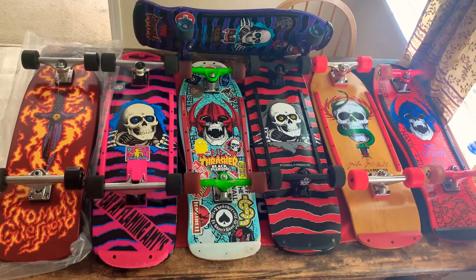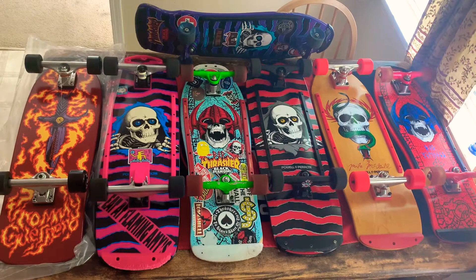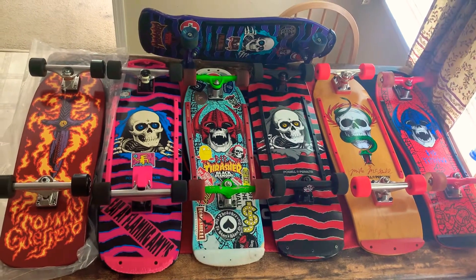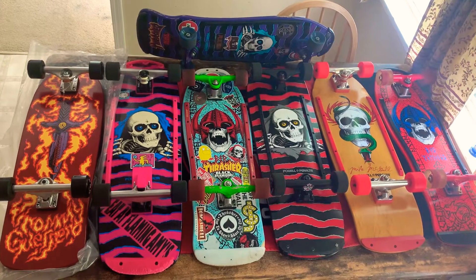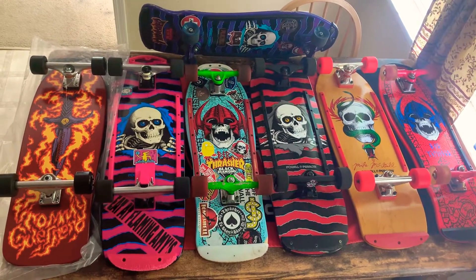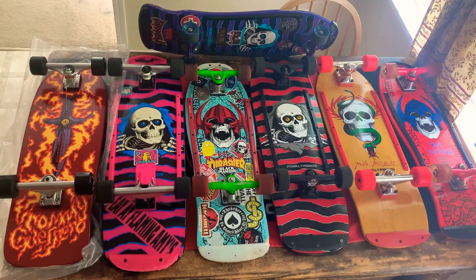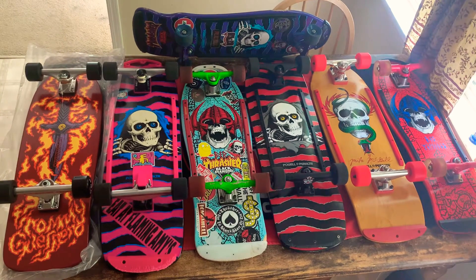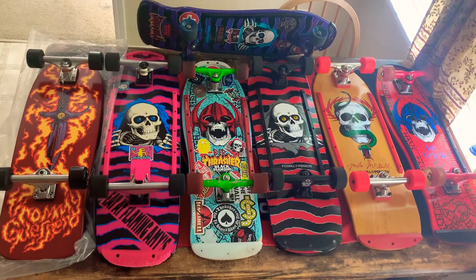Just a quick video to showcase the complete Palo Peralta's that I have in the collection. Two of these are not mine — they are my son's, my youngest son's. The pink purple under on the far right and the ripper purple giga at the top are both his. The rest are all mine, part of my personal collection.